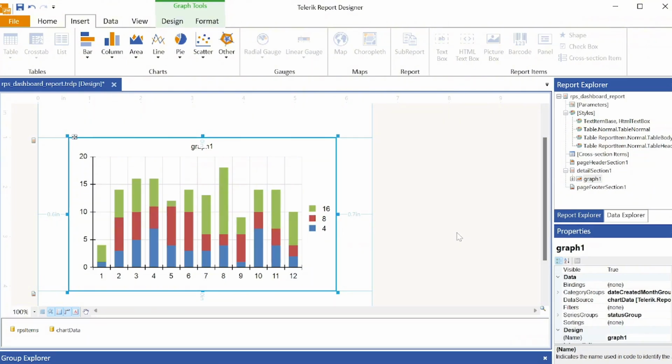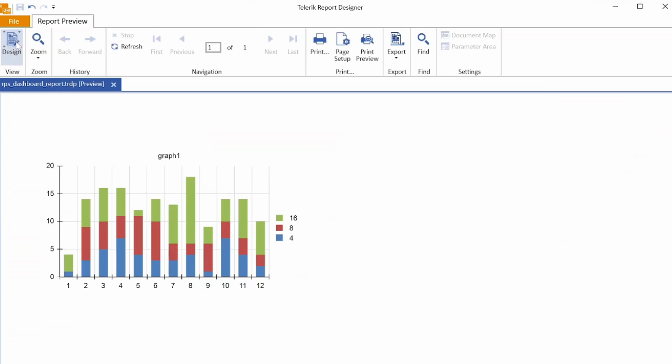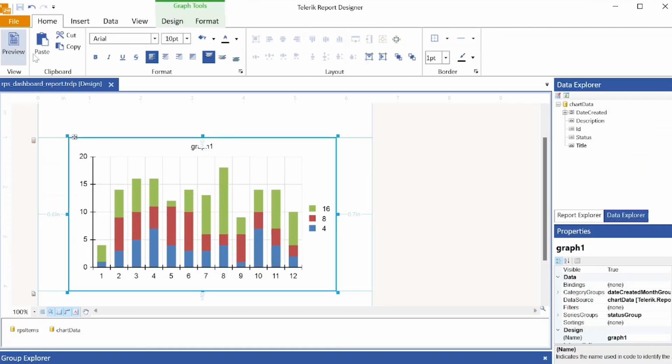This is based on the actual data that's coming in from the database. So even in the design view, this data is being shown to you from a live data source. If we go to the Home tab and then Preview, you'll see the actual preview looks the same here as well. So let's go back to Design, and we'll make some more modifications. First, let's add some calculated fields to our data source.